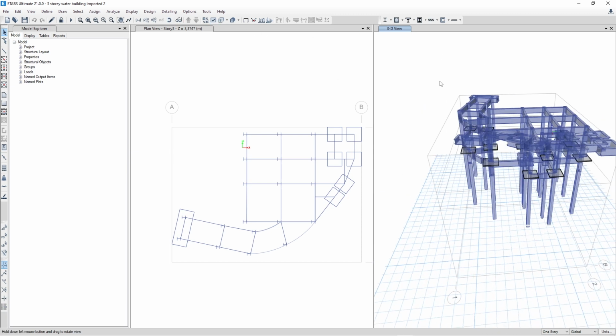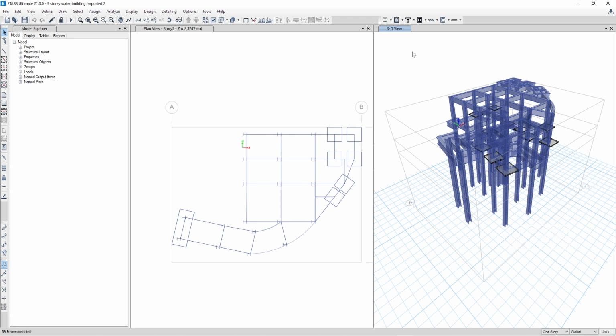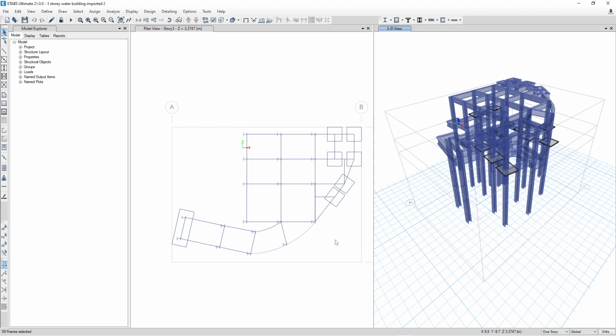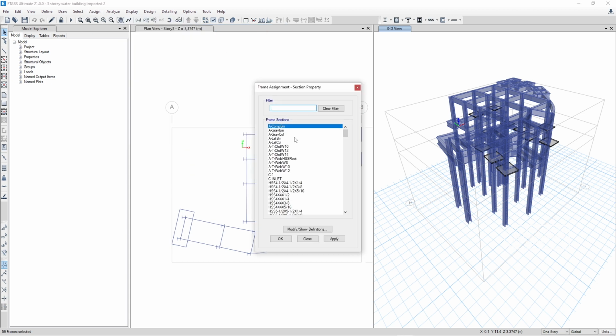So as you can see here in the 3D views, we just select everything, and then let me assign it with the other frame section properties equal to the second file.